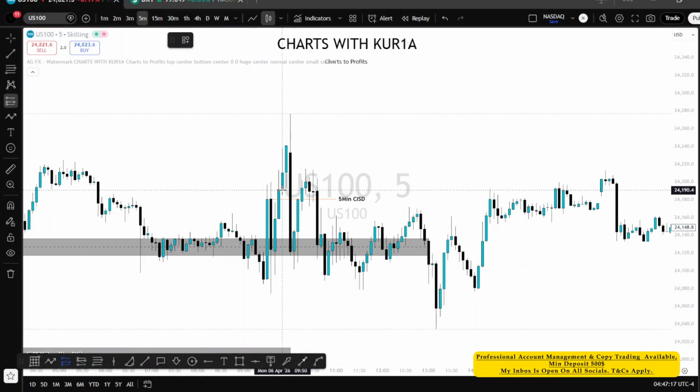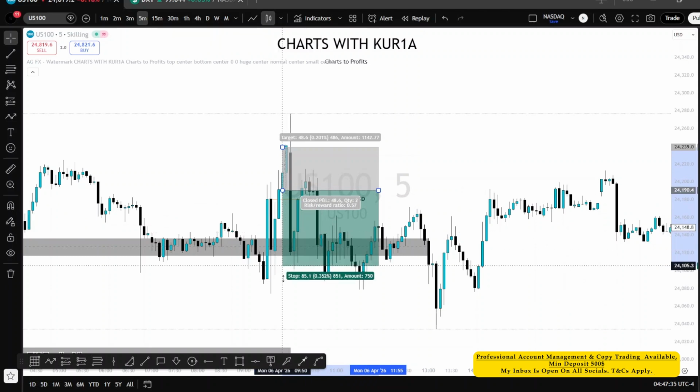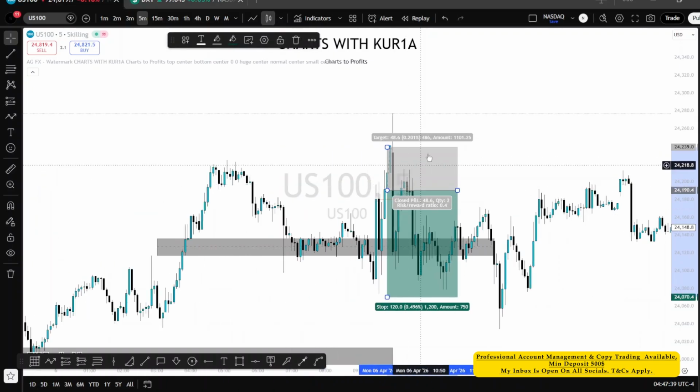So at the open, because there was no big difference between this level and this level, I did not have to wait for a retest between 24,180 and 24,189. So that's only 10 handles. So that is an accepted range. Anything below 10, I can take without waiting for that retest. And then my stop loss had to be just below the 9:30 a.m. low.